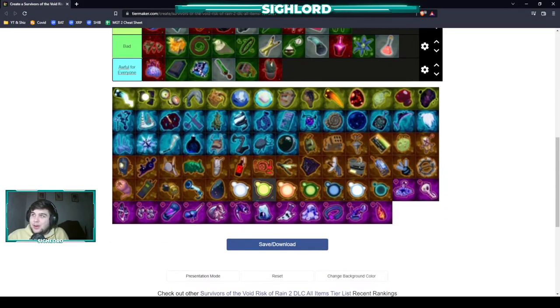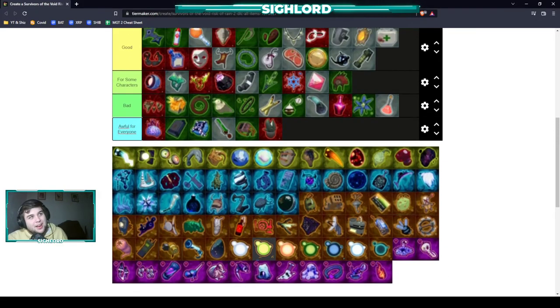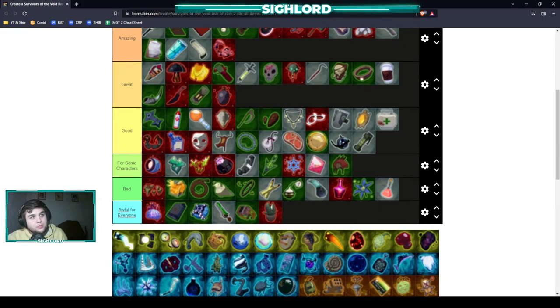Now, we still have a lot to do, but we have done pretty much half of it. We've done 28 plus 31 minus 1 plus 30, so minus 3. You just do that, minus 3, and you have the number of items that I've done for now.